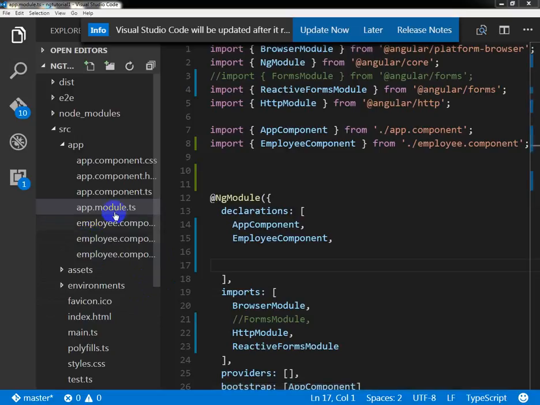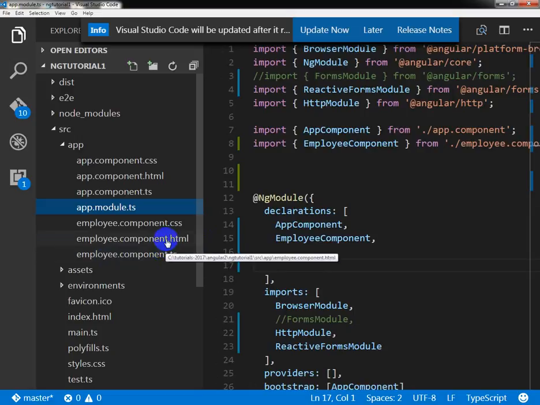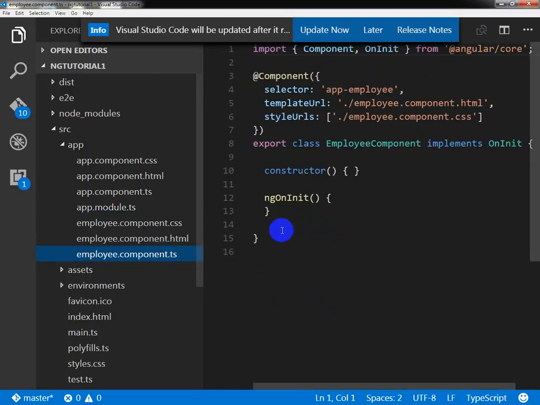Now, what I was saying, I'm going to create a simple template with a simple controls object here. The very first thing I need to do is import the form control.